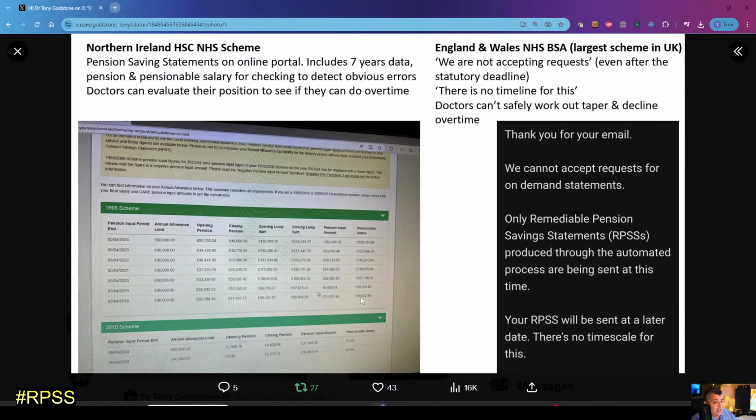And it's really common to get problems after mat leave if the trust doesn't do your deemed pay correctly. It's also really common if you're changing the amount of less than full time or less than full time to full time that you've worked. And it's also a really common error if you've been in and out of the scheme, or hokey cokey.